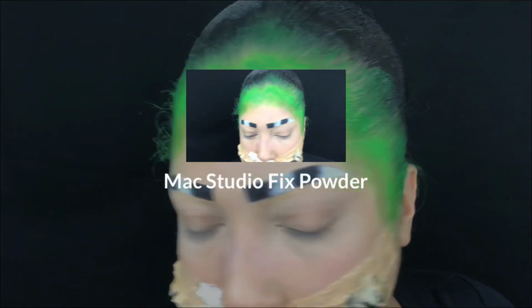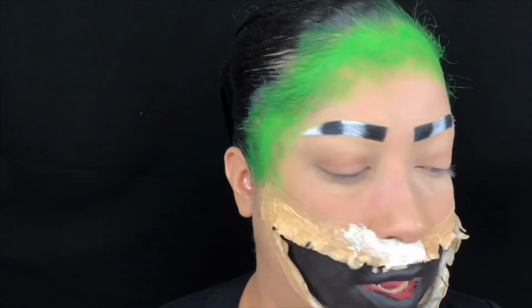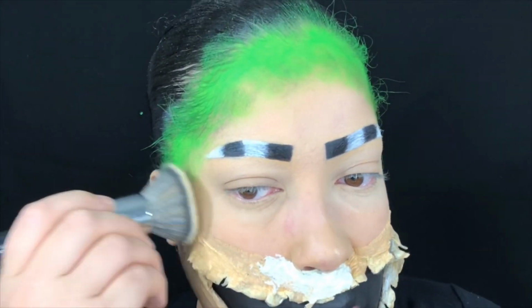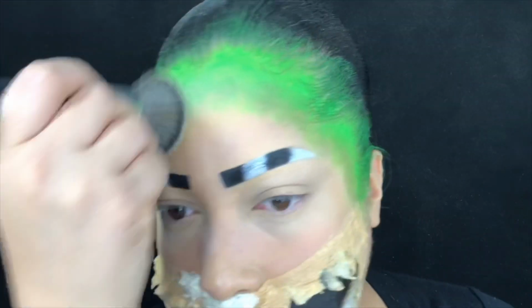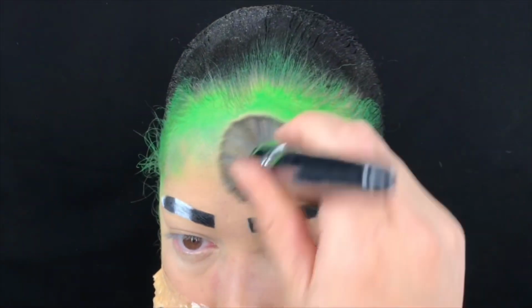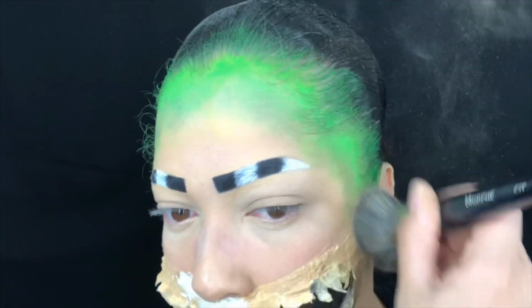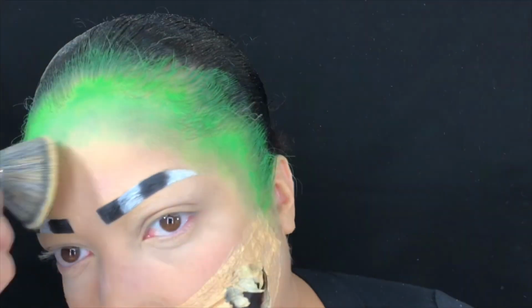Plus on a Morphe P31, and I'm going to start to diffuse this with some foundation powder and blend it backward. I feel like it came up way too high. So kind of like that.